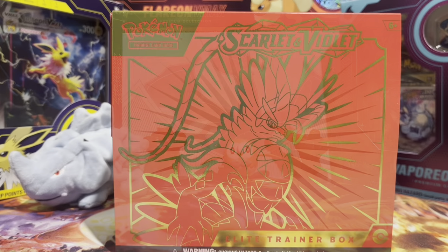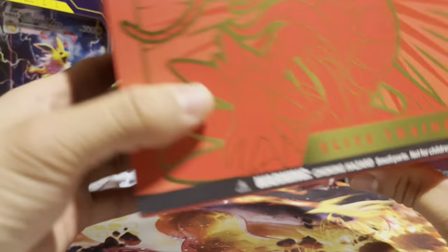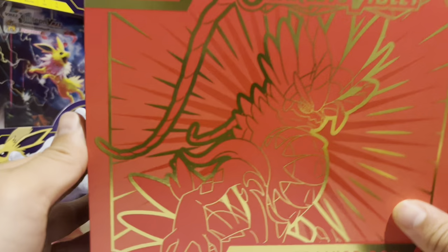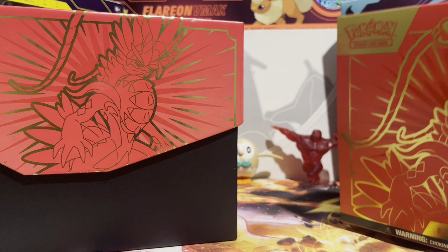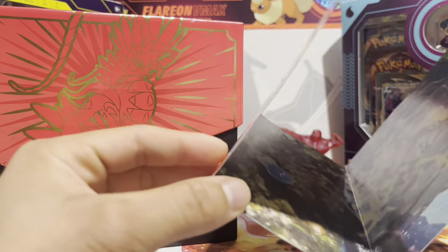Okay, welcome back guys — I opened up the box. Just want to talk about this box really quick. The art, I'm guessing this is some legendary — the art of this is giving me some vibes. I see a crown or whatever in the back. It's like any other ETB with dice and everything, and the promo card. I haven't looked at the play set yet until I finish opening Scarlet and Violet packs, because I like being surprised by the arts. It's the same thing from the booster box wrappers. Yeah, it's pretty cool art.